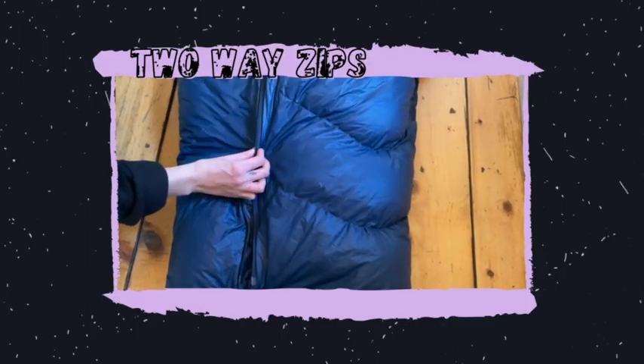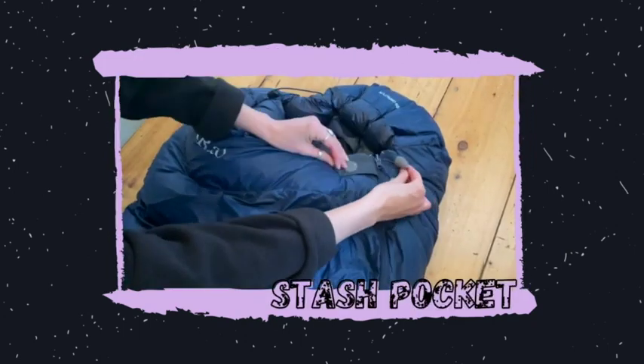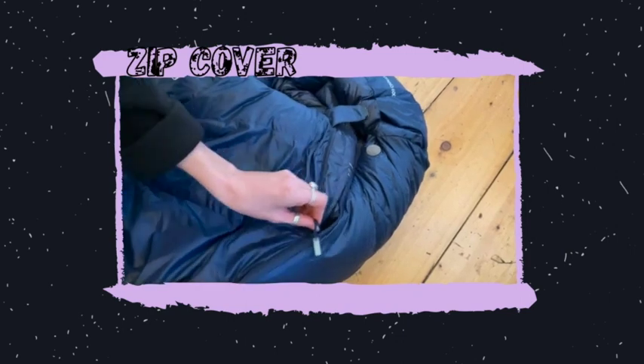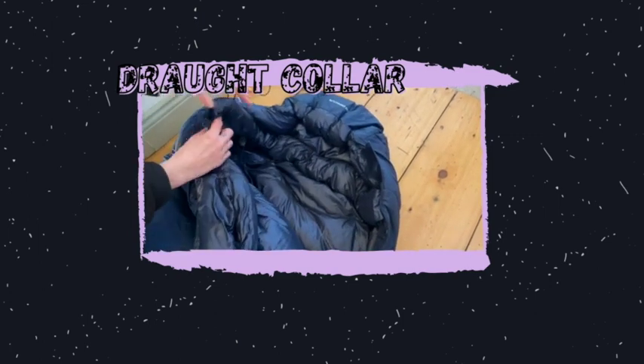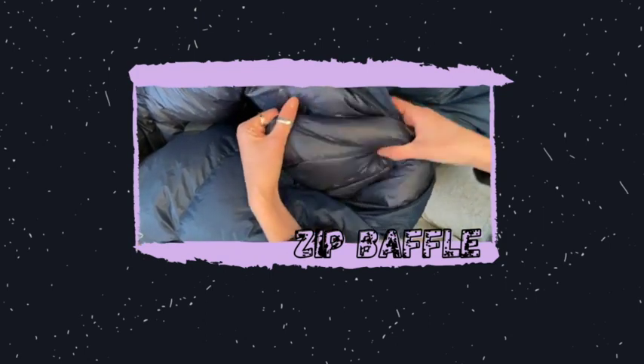Two-way zips are useful for easy opening and to adjust for ventilation. Two-way zips can also be used to create a double sleeping bag if you buy two of the same style and zip both together. Stash pocket — a few bags offer a handy zippered stash pocket, great for keeping valuables such as wallets, phones, and snacks. Zip cover — a piece of fabric normally fastened with velcro that covers the zip when the bag is fully zipped, helping to prevent the zip coming undone when sleeping. Draft collar — an insulated draft collar helps to stop body heat escaping from the bag and keeps out the cold around neck and shoulders. Most draft collars will have an adjustable draw cord to tighten if necessary. Zip baffle — heat can be lost through zippers so an insulated zip baffle helps in reducing heat loss and keeping out drafts. Sleeping bag hood — much of your body heat is lost through your head so a snug fitted hood can make a bag much warmer. A draw cord closure allows you to pull the hood tight against your face for added warmth. Baffles are the compartments in a sleeping bag that hold the filling so it's evenly distributed.